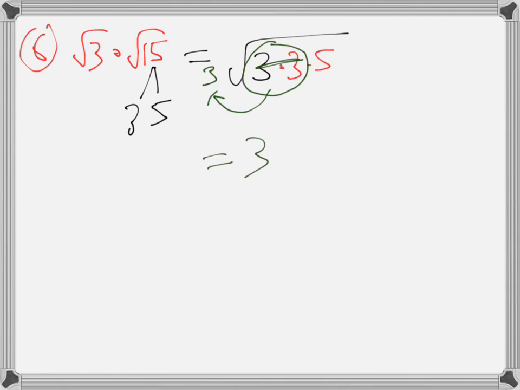And what stays inside the root? 5. Nothing's in the hook again. Right? That 3 in the front is not in the hook, is it? It's just a big old 3 in the front. The hook has an invisible 2. And we're done. So it's like an easy version of what we've been doing. The deal is when they multiply, just lump them into one root and do the same thing.